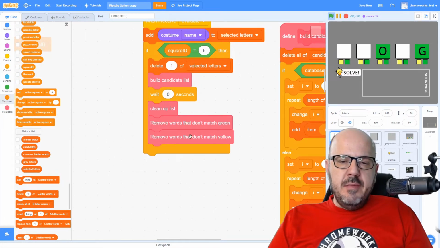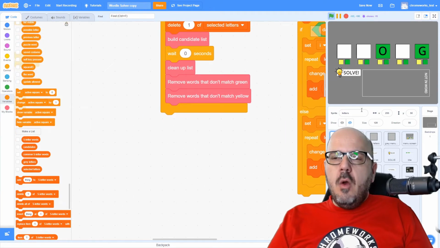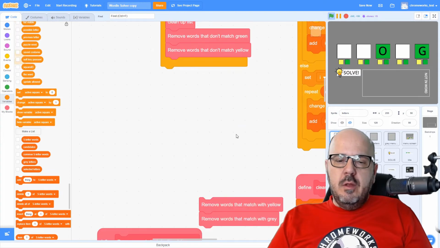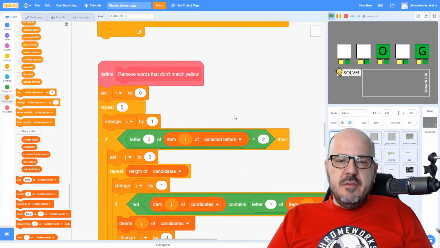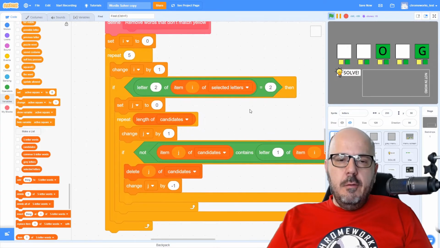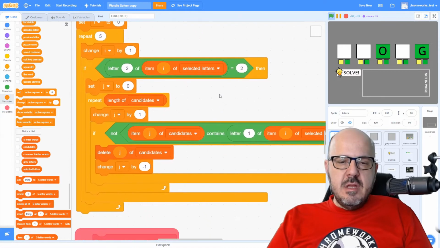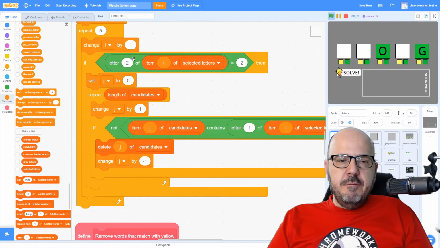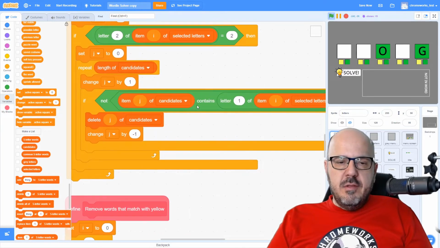As I said, that's not the entire story here, and we'll get on to the next part in a second. But for now, we do know here that every yellow letter is a letter that must be found in our winning word. And so that's what we're looking for here. Let's go down to our custom block where everything is identical. There's really nothing changed here except for this evaluation line here, where we're comparing the letter that we're looking at, the yellow letter, with words in the English language.